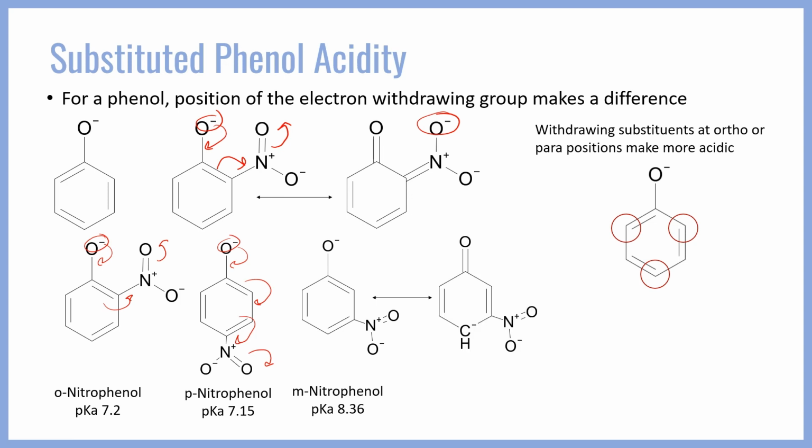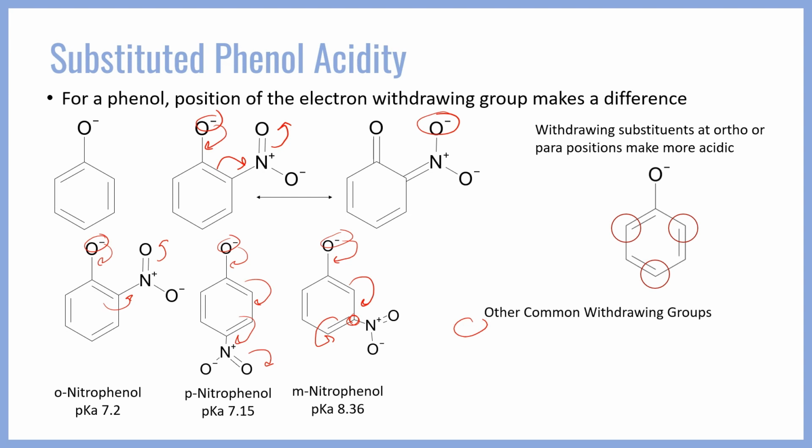Well, if we draw the resonance structure for the meta position, what we'll see is that the nitro group gets skipped over in the resonance chain. If we go ahead and take this negative charge and try to push it, we'll find that in order for this carbon here not to form 5 bonds, this bond has to move, and the negative charge ends up on this carbon. We skip over the nitro group, and so the electron density never makes it to that nice electron withdrawing oxygen, and so it is going to be appreciably less acidic than the ortho or para nitrophenols. And that is true of any electron withdrawing substituent at the meta position for a phenol.